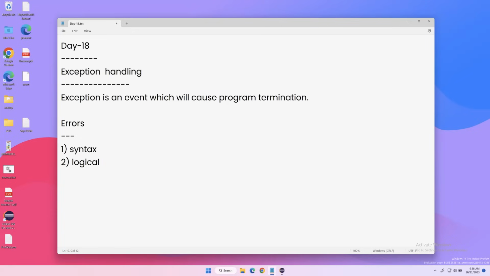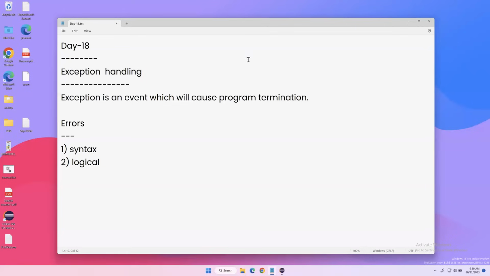So these two are related to programming errors, purely developer mistakes. At the time of developing or writing a program, we make mistakes. Syntax and logical errors come under this category. Now, what is an exception? Exception is not an error. An exception is raised when the user provides some invalid input to the program. It is totally a user mistake. Syntax and logical errors come because of development mistakes. Exceptions come because of user mistakes.